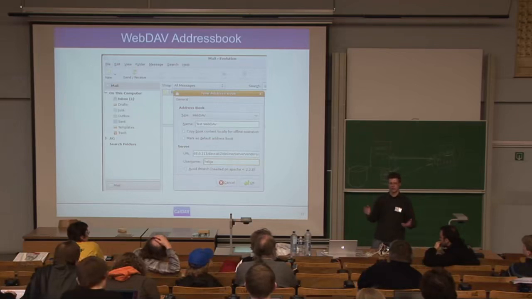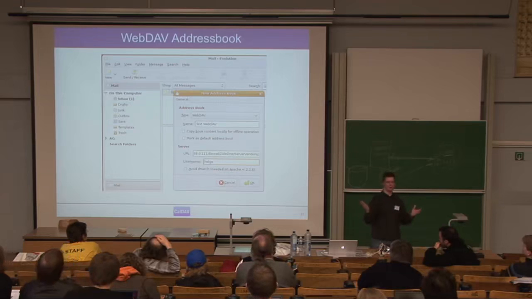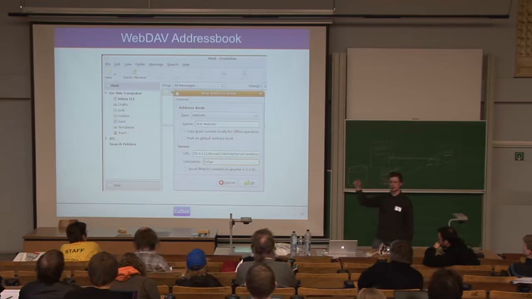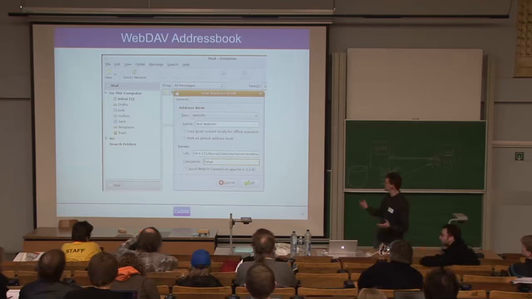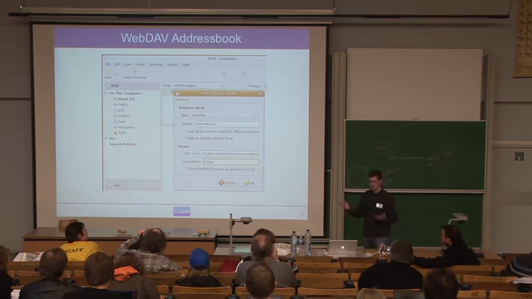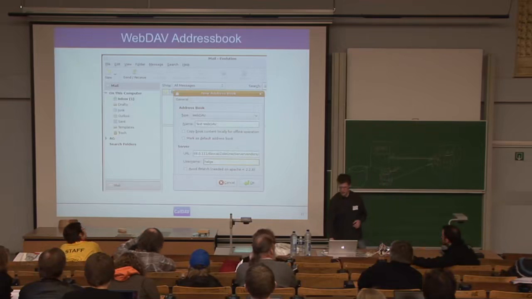It supports hierarchies and you can browse through them using the appropriate PROPFIND requests. So actually, if there's an Evolution developer, please add a browsing module which allows you to select the address books on the server you want to subscribe to. That would be much nicer. But even this address book is pretty nice. I just discovered that about 2 months ago, and it's really working very, very well.